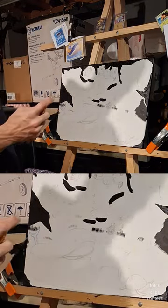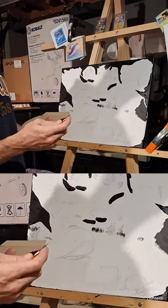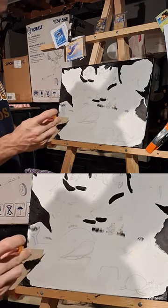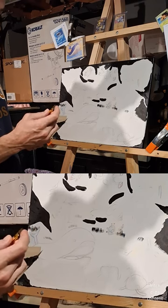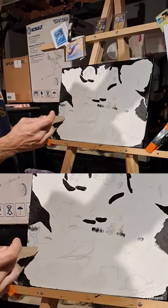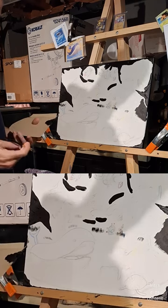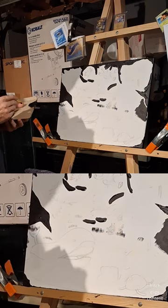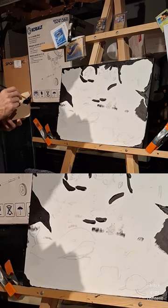I incorporated a new brush too. I found another kind of firm brush and I trimmed it up a little bit to get the old hairs off, you know, the little straggler bristles. Trimmed it with some scissors. Now it feels maybe a little too firm.